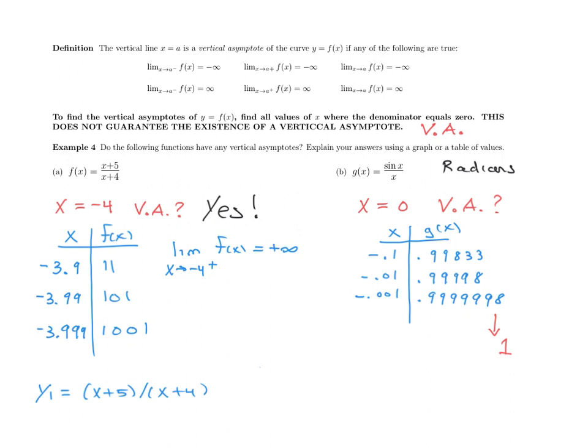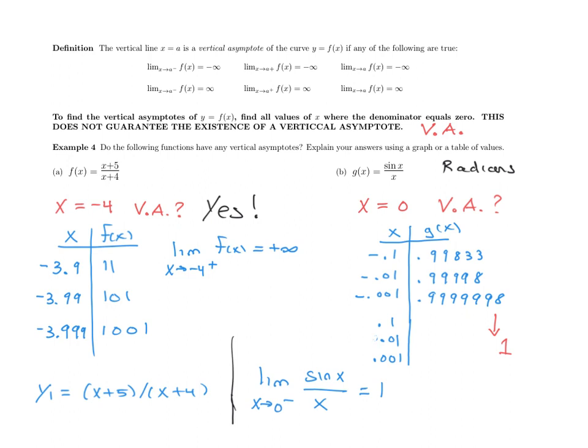I'll write the limit as x approaches 0 from the left of sine of x divided by x. It appears to be 1 if we look at our table. Well, maybe from the right. Maybe from the right side it approaches infinity. So just because it wasn't infinite on one side doesn't mean it couldn't be infinite on the other. So we have more work to do. So we'll try maybe 0.1, 0.01, and 0.001. We can try those numbers to see what we get.